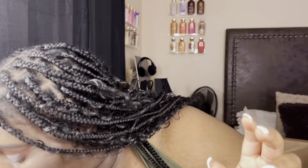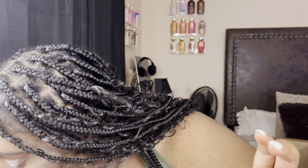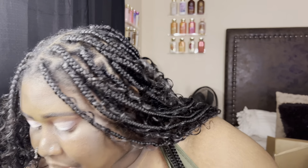Now, do I want to add liner to this makeup look, or should I just keep it, you know, plain Jane? I think, for some reason, I want to add yellow liner to this. I don't know why. But I want to add yellow liner to this. But if I can't find it, then I'm not going to add it. But if I can, I am. I can't find it. Maybe that's a good thing.